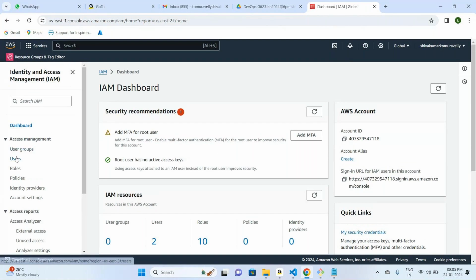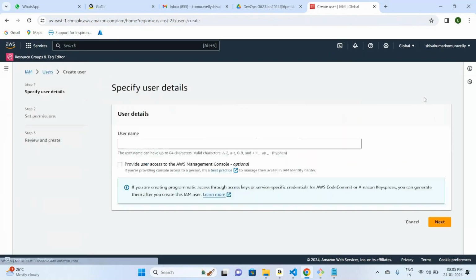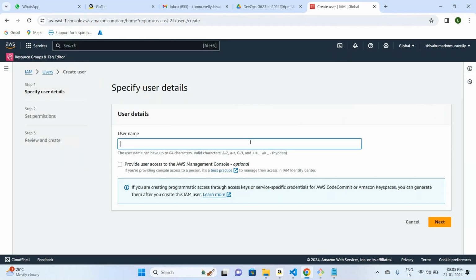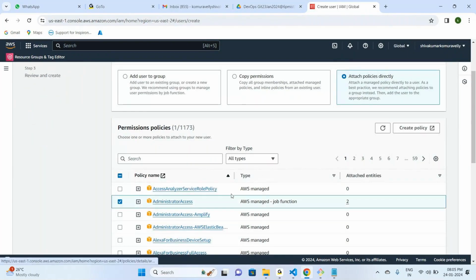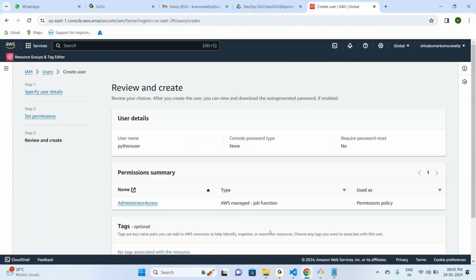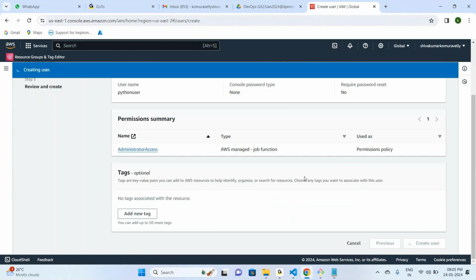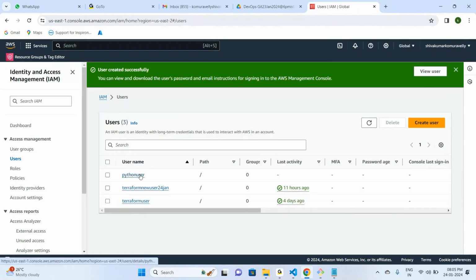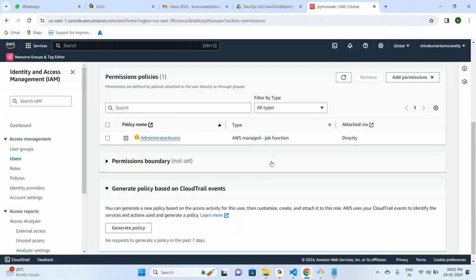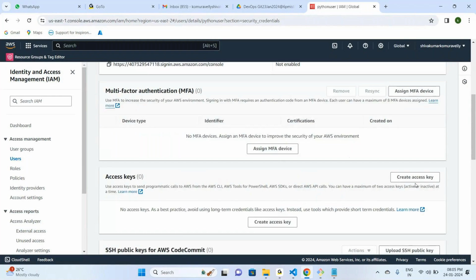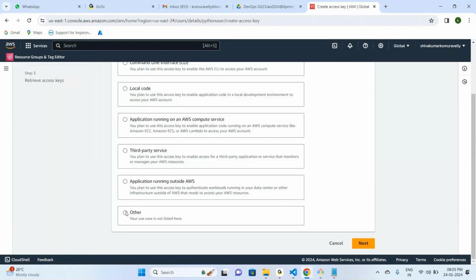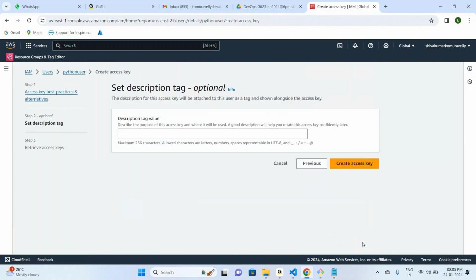Users, create one user. This is to specify AWS credentials. So here I am giving Python user. Click on next. I am giving admin access privileges. Click on next. Create user. So go to Python user and here in security credentials, create access key. Select other, create access key.